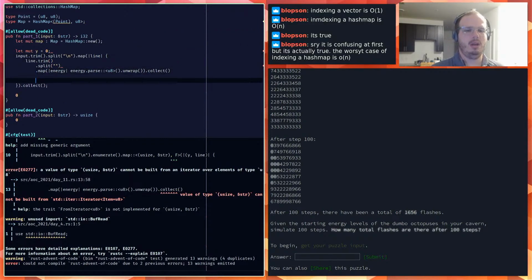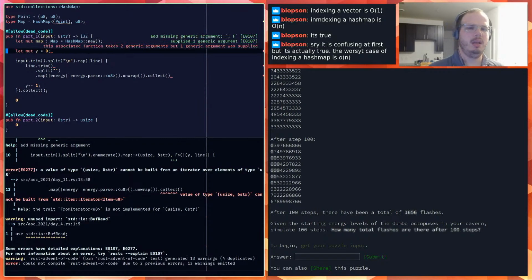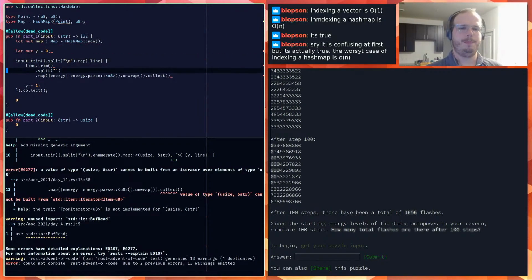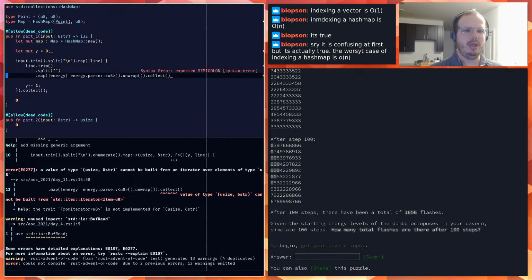And then Y++, right, it's Rust. Nothing's easy. Mutable Y, Y, and then here. So for every line we need to make a, oh no, we don't need to make anything.